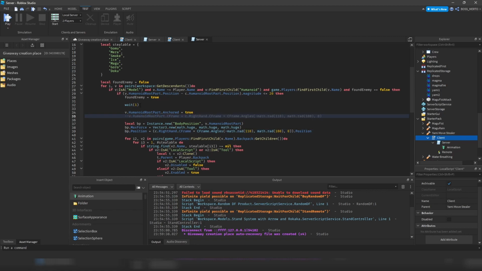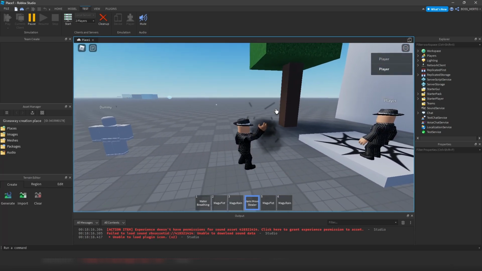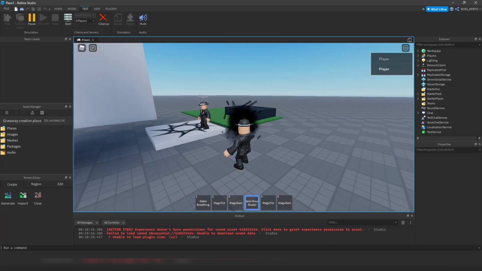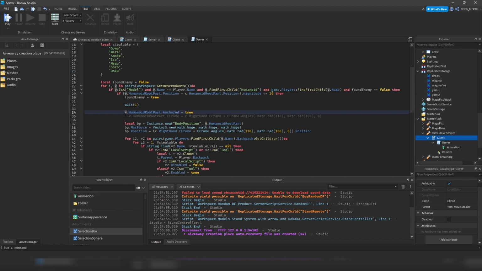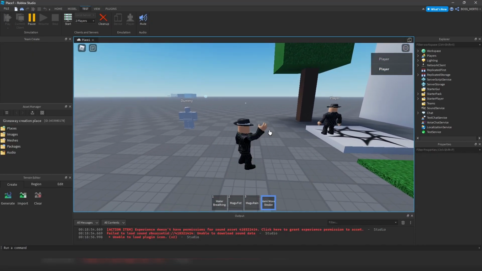There you go. Let's put this in a comment, and let's see what this is about right here. Alright, let's check this out. Yeah, of course nothing is happening. Oh my god, I'm so dumb, guys. Your enemy shouldn't be anchored, you know? That was the reason why it did not work. Alright, let's hope that this works.